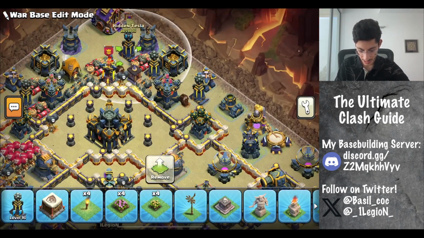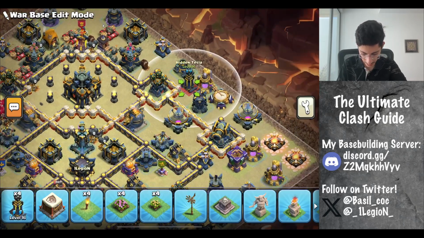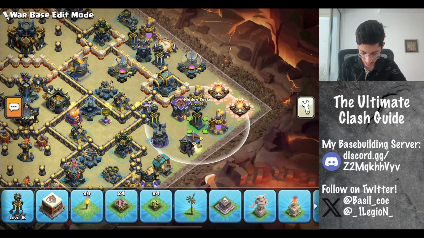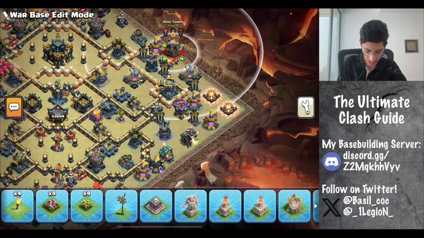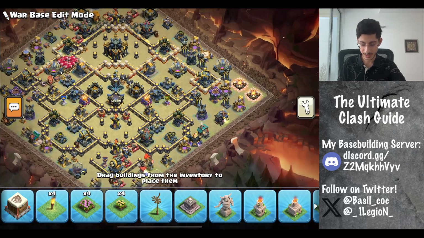For example, take these Teslas and have them around, say, here or here, depending on where you think the RC charge is more likely. Even if they're in this area, they would really stop a Royal Champion Charge coming in from here, because you would just need way too many invisibility spells.